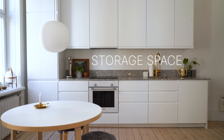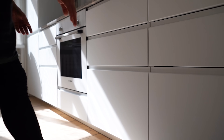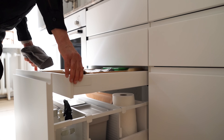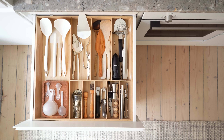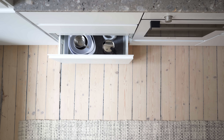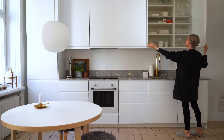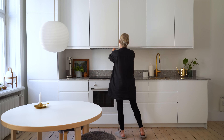Make the most of your available storage space. When I moved in this was basically the original kitchen layout. I switched out some of the upper cabinets to maximize space, but what made the biggest difference was adding several hidden drawers to the base units — what looks like one drawer from the front is sometimes actually two. I can now better utilize the whole space without stacking things on top of each other, and there's a dedicated place for everything. I also bought extra shelves for the upper cabinets, so where two shelves are usually included I got an extra one per cabinet, using them interchangeably depending on what makes sense.